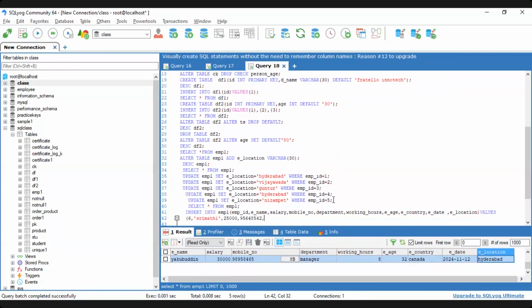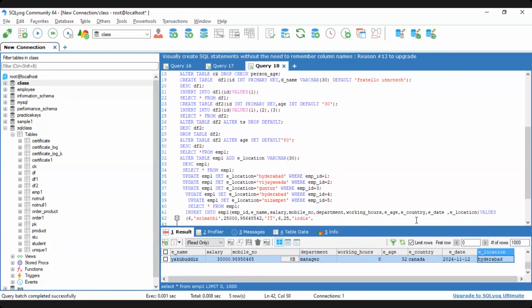Next, department, so IT. Next, working hours. How many hours has she worked? And age, I will give 25. Next, country, so I will give India.